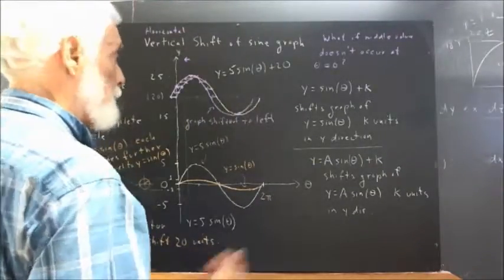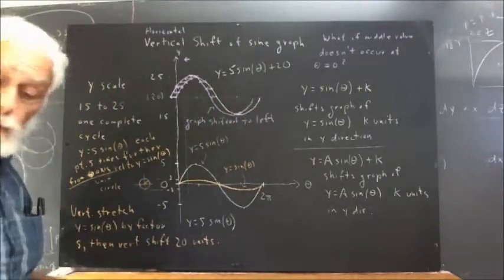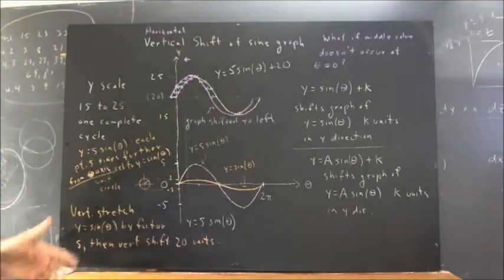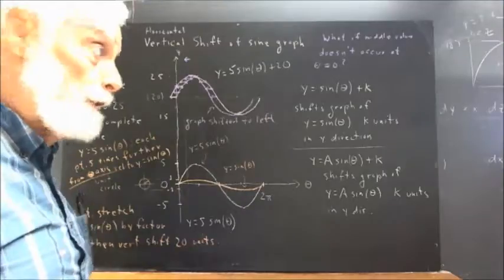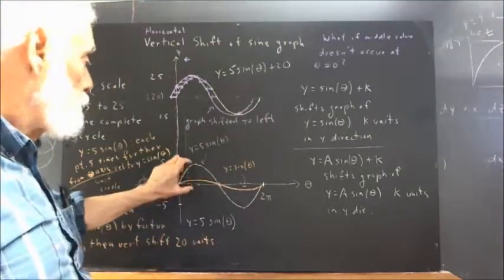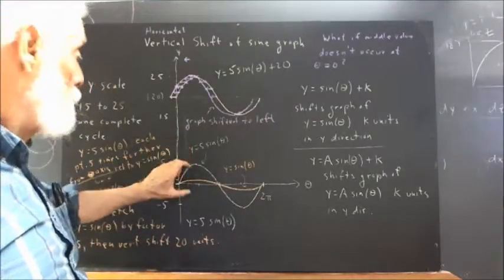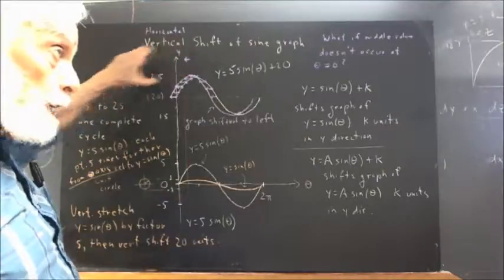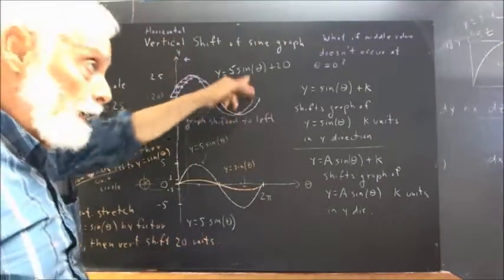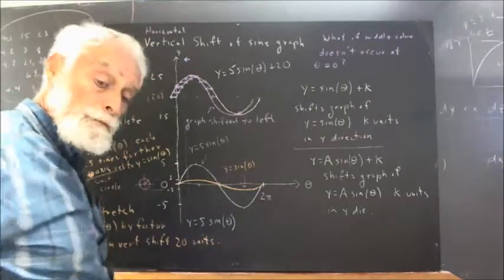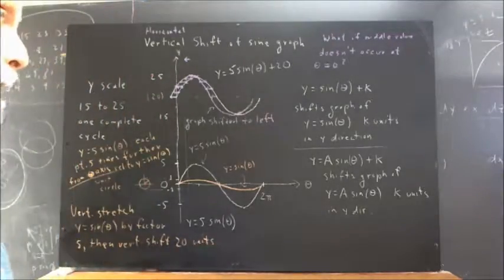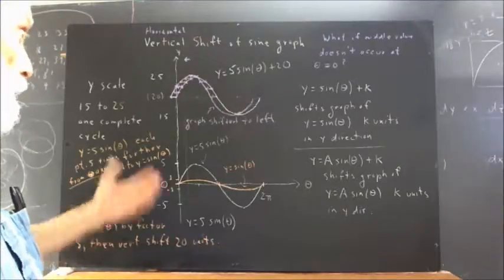I'm not going to go through all the details of that, just giving you the idea that in addition to starting with our basic y equals sine of theta graph, we can vertically stretch it, we can shift it vertically, and we can shift it horizontally to get a meaningful model for something in the real world. And we'll talk a little bit more about what kind of model that might be in the next video.